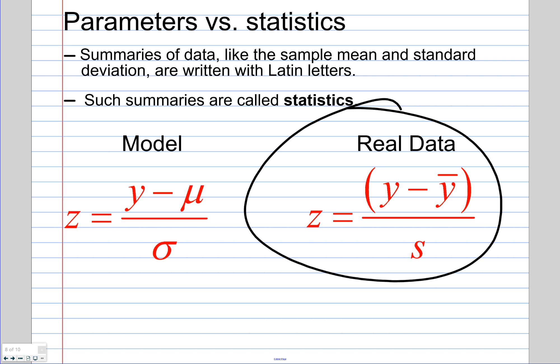You should notice we already looked at this equation for the z-score. Y minus y-bar over s. But this one is different because if you're talking about a model, so we have this one for real data, this one for a model, then we're going to use the Greek letters mu and sigma for mean and standard deviation. So the idea is when we have real data, we're using this formula. Y minus y-bar over s. That gives us a z-score. It's the same formula, but when it's a model, not real data, we use the Greek letters mu and sigma for mean and standard deviation. So it's a little subtle change, but the letters you use to represent your mean and standard deviation, they do matter. The notation matters.